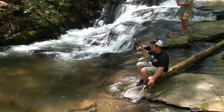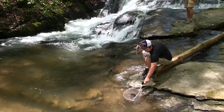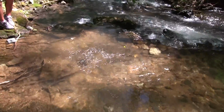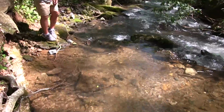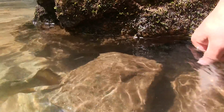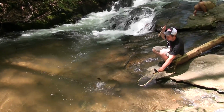Today's episode of Pautzke Outdoors comes to you from the North Georgia mountains. We're not far outside of Dahlonega, I would say maybe about 20 minutes at Dix Creek. It is a super highly used stream. And to be honest, the reason we're all the way up here at this waterfall is every hole below us had anglers in it. I'm talking about several miles worth of fishing holes, tons of anglers in it. And this is a midweek day, so we just kept driving and driving and driving. We came up on this waterfall, and sure enough, looks like the state of Georgia stocked this pool like they do every other pool on the creek. Fortunately, they stock it every single week from March all the way through August.